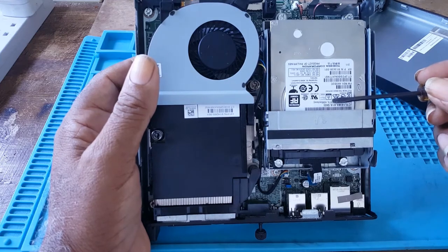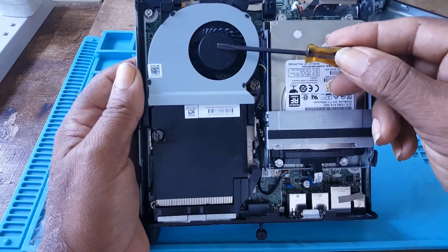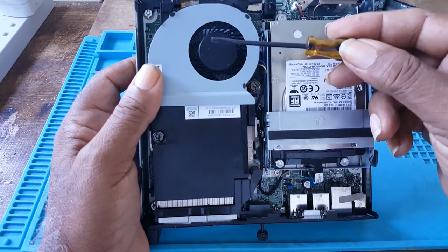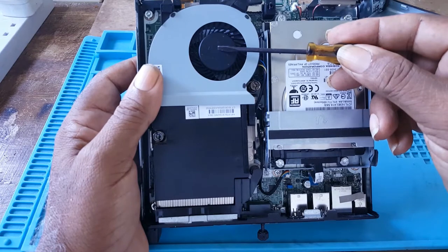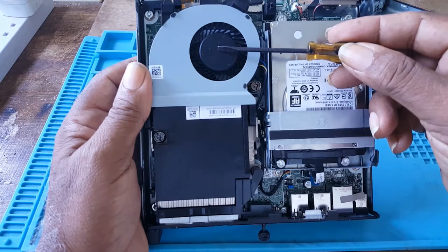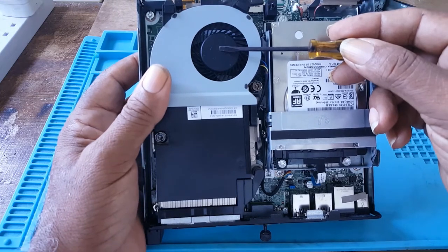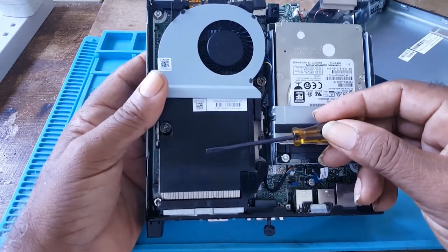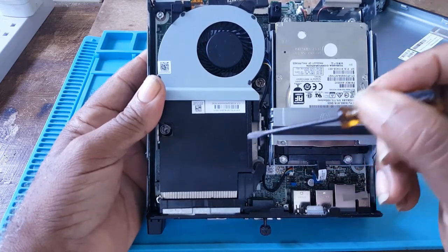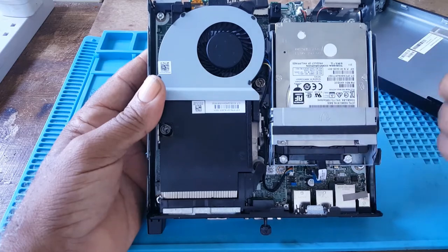Inside the unit, this is the hard drive. Below the hard drive you would find the SSD — it has a slot for an SSD. This is the cooling fan, and below this there are two DIMM slots for memory. It supports memory similar to what would be in a laptop. Underneath is where the processor will be, and the processor is about the same size as one in a regular CPU.